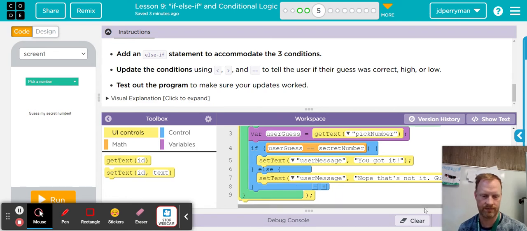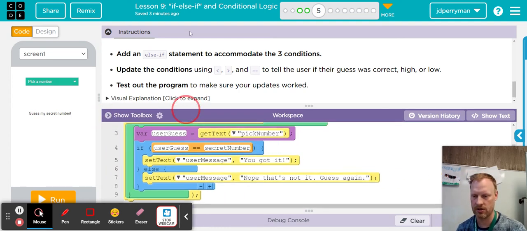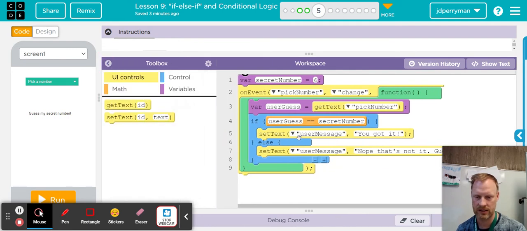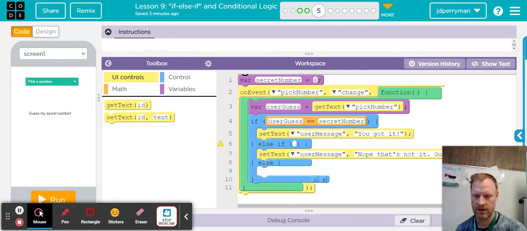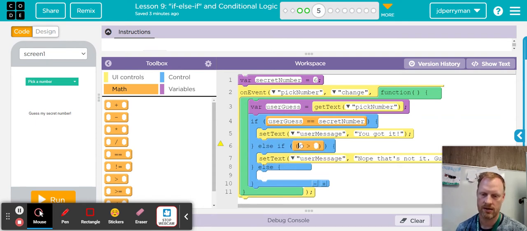So watch what I do. I'm going to make this a little bit easier to see. So I'm going to, first of all, hit this down here. I'm going to say, all right, if it is greater than, so I'll say if, and I'm just pretty much using their code as a guide.